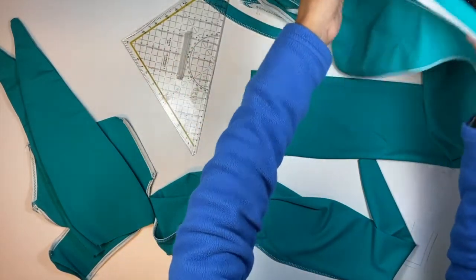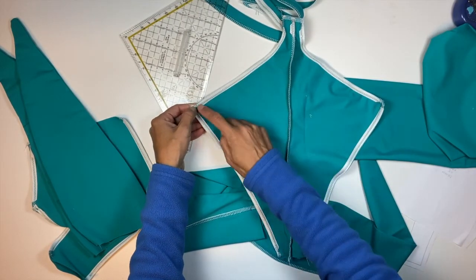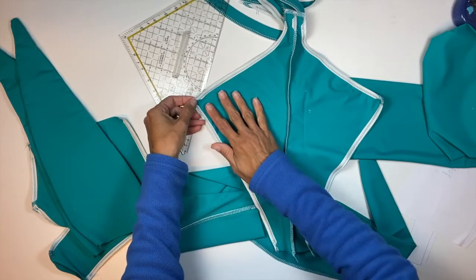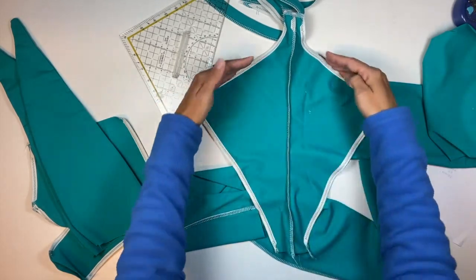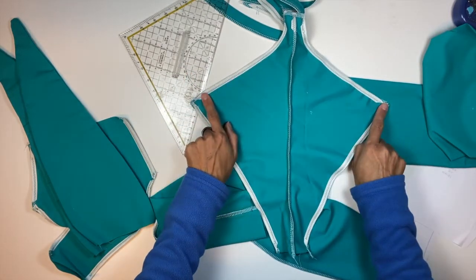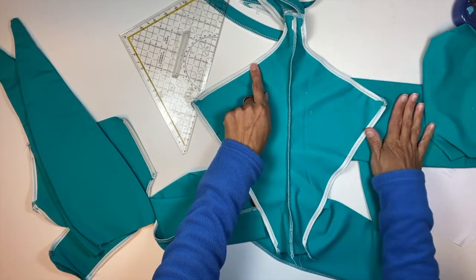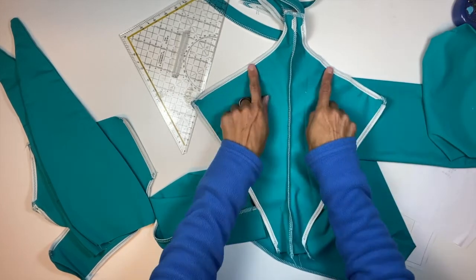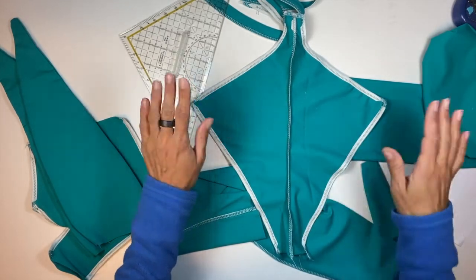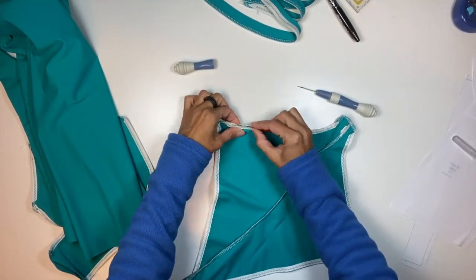We will then open a small hole here of 10 centimeters, not that small, 10 centimeters here, and we will insert the straps using the crotch area. We will insert the straps here on the sides of our bottom. I actually forgot, and that's why I sewed this continuously, but don't forget, we can leave 10 centimeters here where we will insert our straps without being sewn. So now I have to cut 10 centimeters here. So let's do that. I used my ruler to mark my 10 centimeters, and then with the seam ripper I took all the threads out.